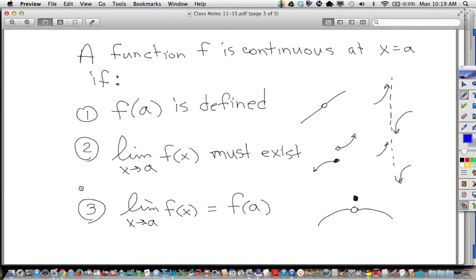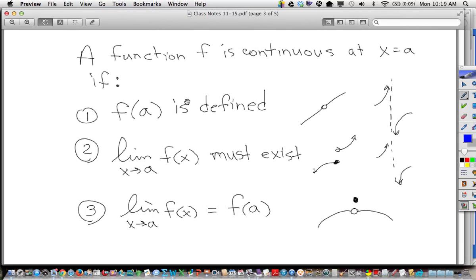And then this stuff here, right? The function is continuous if it's defined at A, so it can't have an undefined spot. The limit must exist, so there can't be a break, a place where the cars don't meet. And the limit has to equal the output. So it has to have an output, which this one does. It has to have a limit, which this one does. The cars meet right there, but they're not the same.